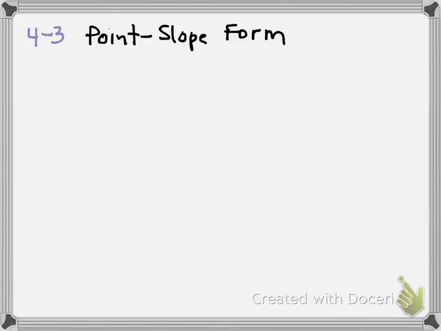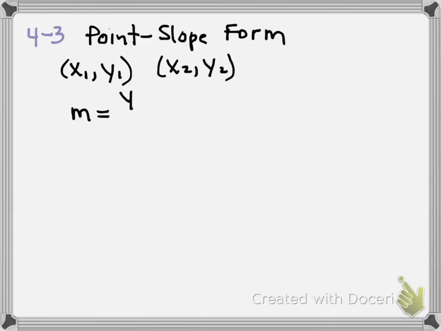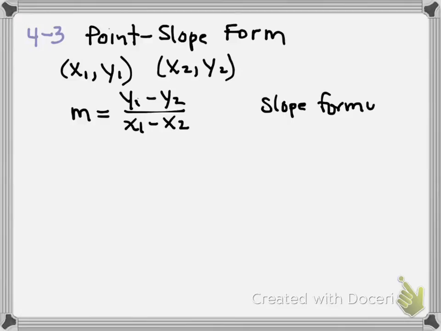So Liam, you kept doing this, so I'm thinking you might have an idea. What do you think? Two ordered pairs, and you put the y2 minus y1 over x2 minus x1. So we have two ordered pairs. We're just going to generically call them x1, y1, x2, y2. And we discovered that if we subtract our y's, it doesn't really matter if I do y1 minus y2 or y2 minus y1, as long as what's in the bottom matches with the y above it. And we came up with what's called the slope formula.